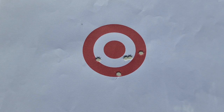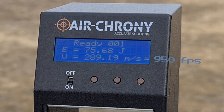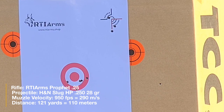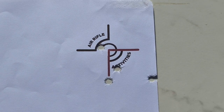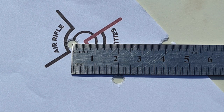That's 5 shots, 38 millimeters from center to center. I thought I could crank up the velocity a little, went up to 950 feet per second and, lazy as I am, instead of going over there to replace the target, I shot another 5 shots at my own logo. Surprisingly the result was almost the same with a group measuring 41 millimeters from center to center.